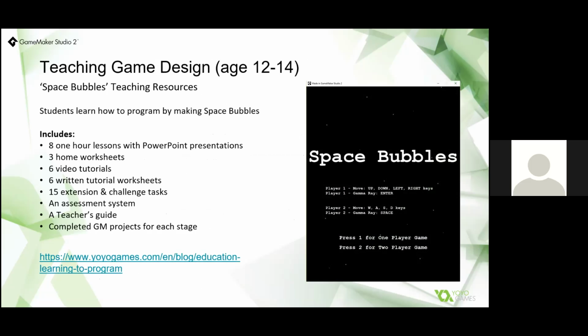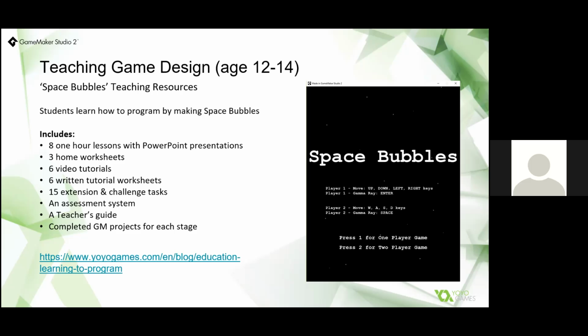So to look at some of the different teaching styles. At age 12 to 14, school curriculums are generally focused on teaching students the fundamentals of coding and giving them engaging ways to put those newly learned skills into practice. To this end, we created Space Bubbles. This slide lists everything that is included in the materials.